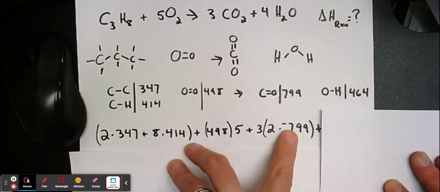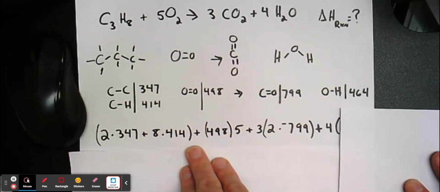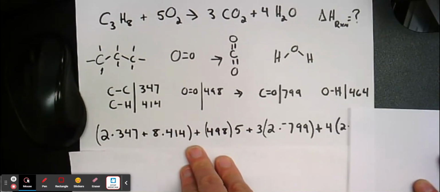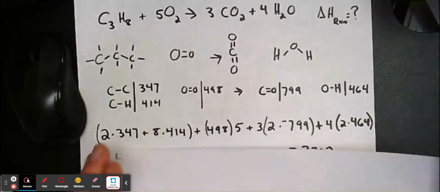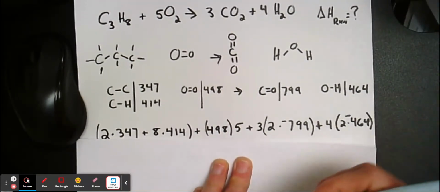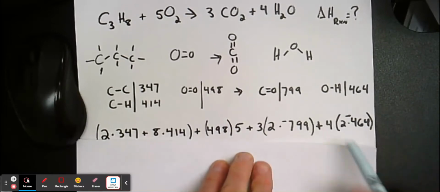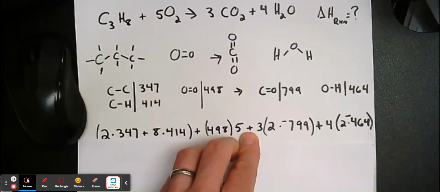And remember, that's going to be negative because I'm forming those bonds. And similarly with water, 4 times however many, that's 2. And I forgot my negative. This should be negative. Now, if you wanted, you could also just turn this into negative if you wanted to. I didn't do that.